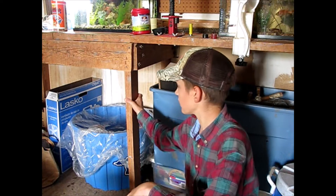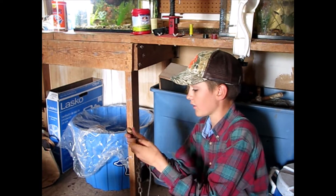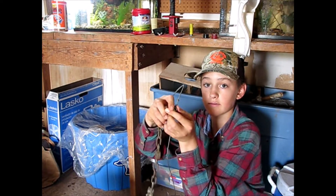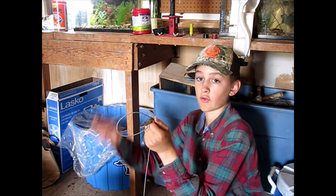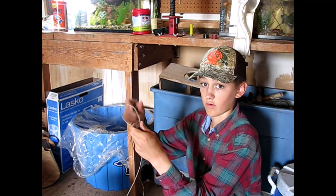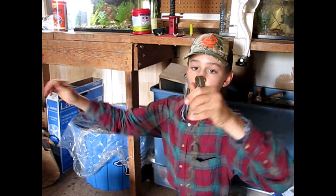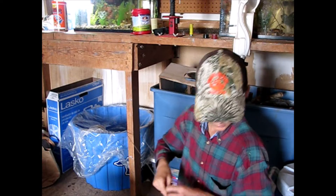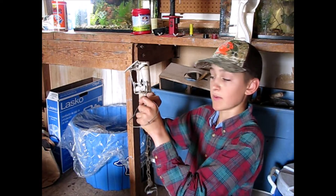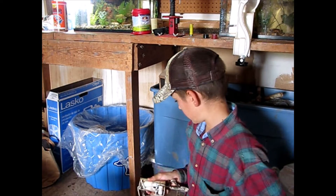We're just going to pretend this leg of the bench here is a tree or a stout bush. What you do is take the loop of your snare and run it through the swivel on the end of your chain — just run it right through there and snag it off. Here's the DP swivel, here's the snare swivel, and then you just run the cable around the tree. Open that up a bit, run the DP through the snare loop, and snug it off. That's not going anywhere — we've held bobcats doing this. It's real fast and easy.